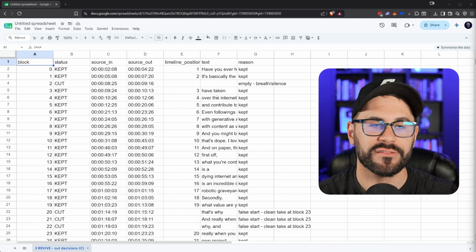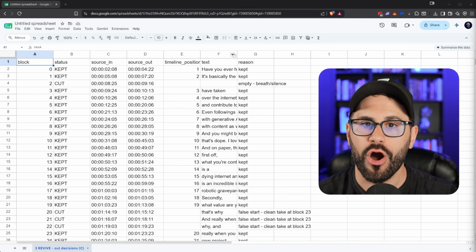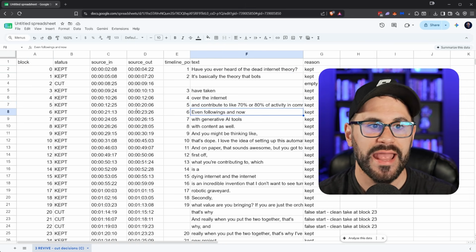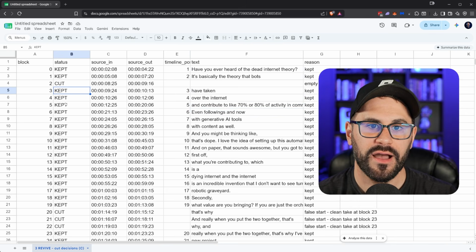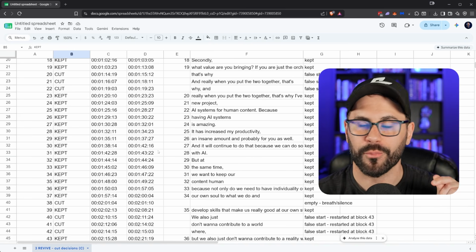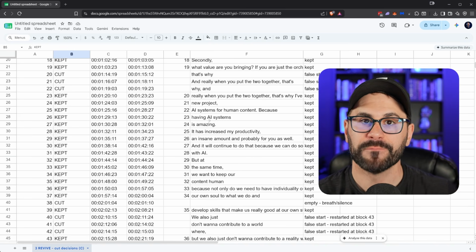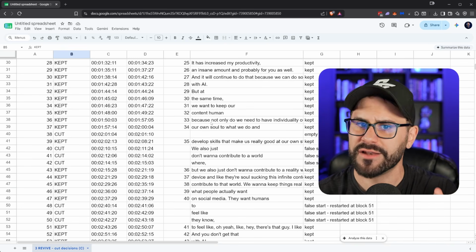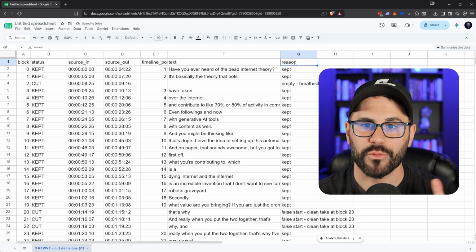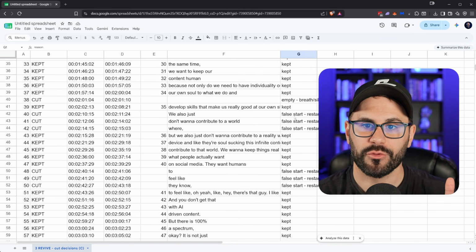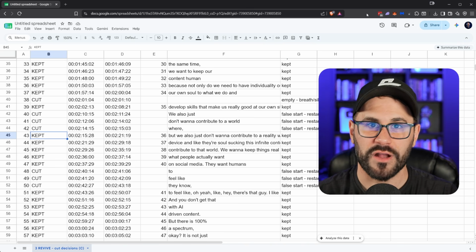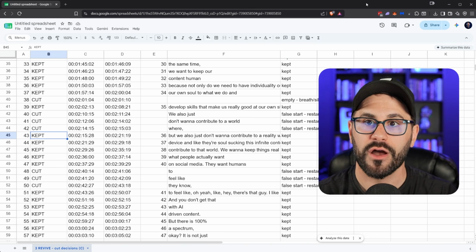And here is the spreadsheet file, the CSV, with all of the text lines in it. So you can see right here, this is the entire script line by line, and then it's the status of kept or cut. So it went through and decided, okay, which ones are we keeping? Which ones are we cutting? Now this is super important because if you want to go back later and find a specific line that it might have cut, you can find it and you can see exactly what happened here. And there's also even a reason on why it decided to cut it. So right here, false started, restarted at 43.